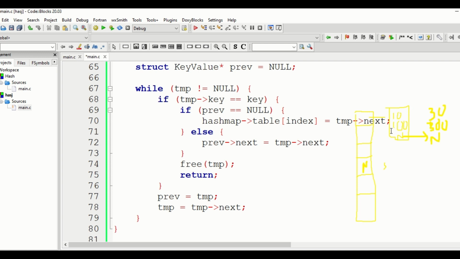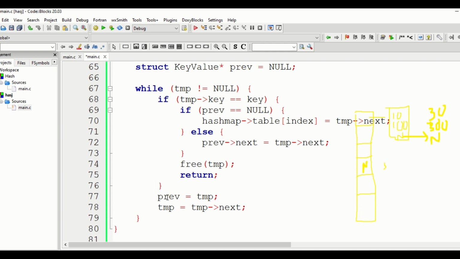We dereference this and have this key value pair. Then we check, this value is 10. Is 10 equal to the key provided by the user? In this case, the key provided by the user is 30. So this is not true, and we are not going to execute this part of the loop.